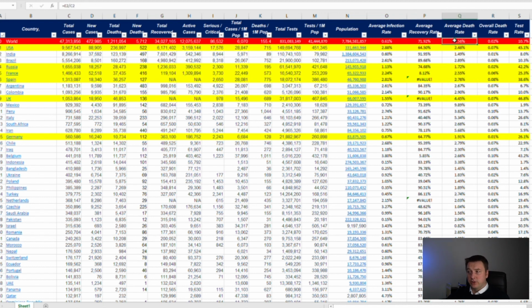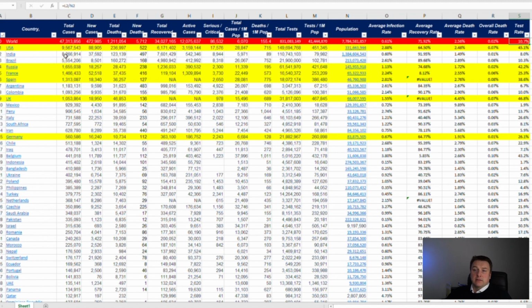So what this data shows is the average death rate is about 2.5%, but that's not 2.5% of the population. That's 2.5% of those who are infected. So 2.5% of 0.6 globally. And what that means is the overall death rate of COVID-19 is 0.02%. It's tiny. It's minuscule in the global sense of things. And we have an overall testing rate of 10%. So let's look at the data and let's dive into the stories here.